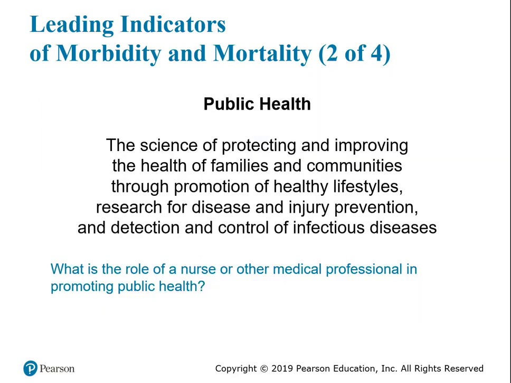Okay, and so obviously, that's epidemiology. We probably think about public health, right? In general. And so what actually is public health? The science of protecting and improving the health of families and communities, right? Through promotion of healthy lifestyles, research for disease and injury prevention, and detection and control of infectious diseases. Super important, right? Again, we're talking about it. We're in a huge public health crisis right now, okay?